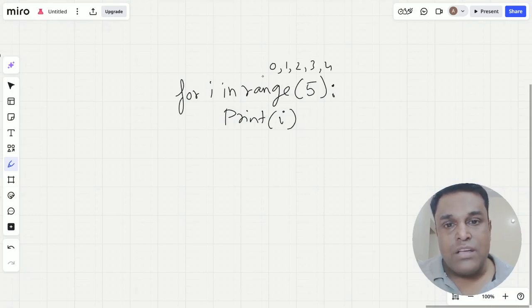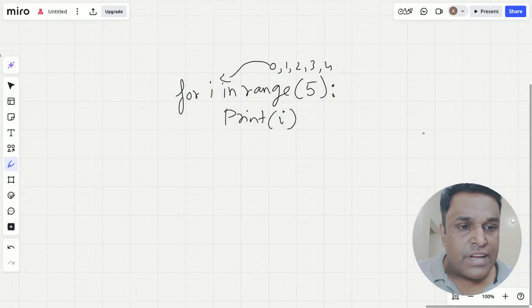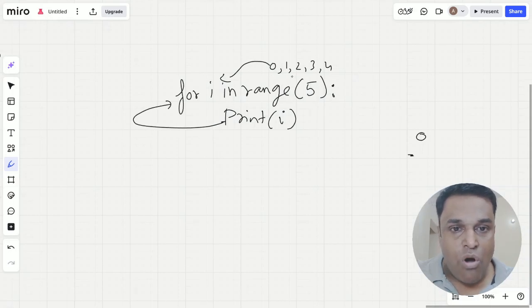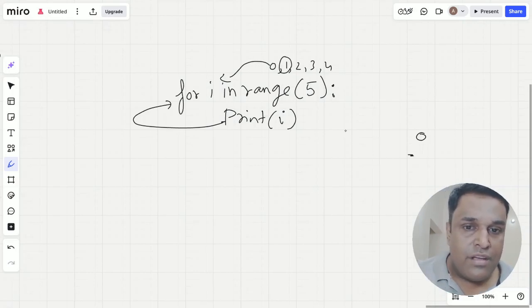And i is going to get the first value, that is 0. So on the screen, it will print 0. Since this is a print statement, by default, the cursor will come to the next line. Then once it prints, it jumps up again and takes the next value in the series, which is 1. Then it comes inside and prints 1.